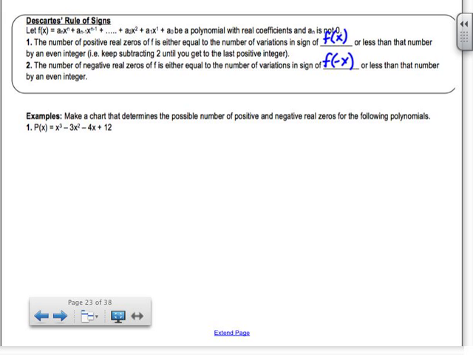Okay, so here's what I'm talking about. So we have p of x written, or f of x. You can think of it as f, like our example. You're going to go through and look at the signs in front of each term. So this is a positive x cubed, and then we go to a negative x squared, right? So that's a sign change. You went from positive to negative. But then we go from negative to negative, which is okay. So we're not going to count those. Then we go from negative to positive, so we count it.